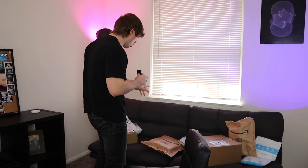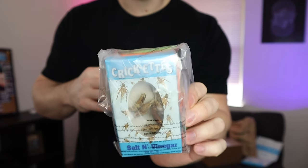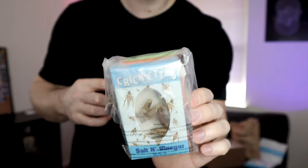Okay, moving on. What package do I want to open next? We're gonna go with the box. Oh my God — it is yet another food item, although I don't know if you can call this food. There are two things in this box, and the first one is giving me the heebie-jeebies. It is three separate boxes, three different flavors of crickets. We got sour cream and onion crickets, bacon and cheese, and salt and vinegar. These are gonna be foul.